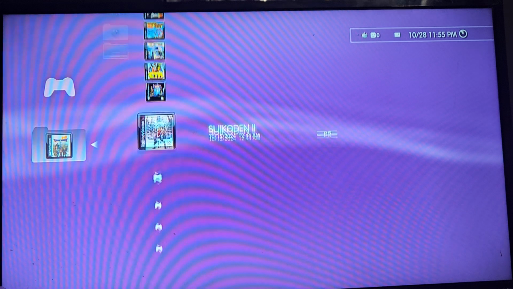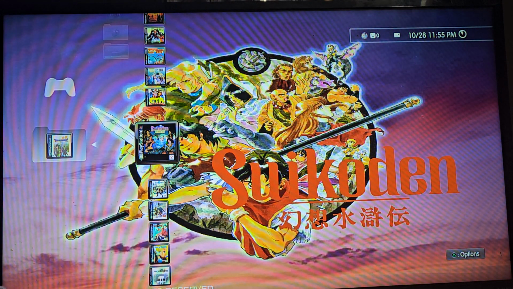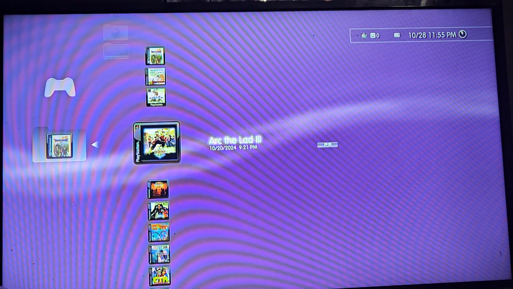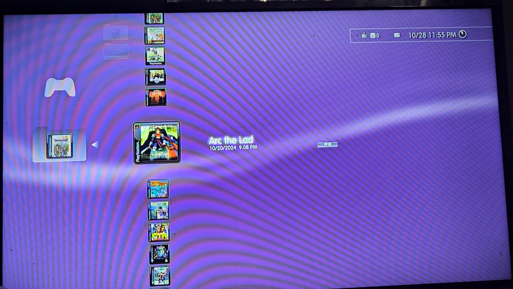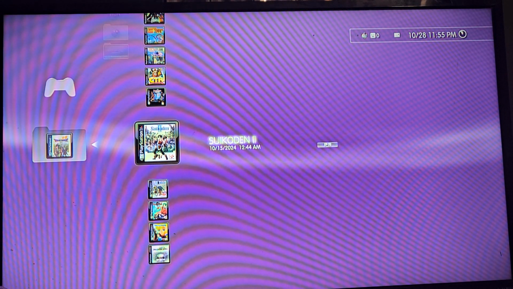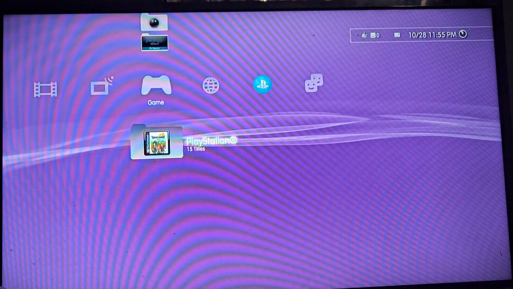Some of my PS1 games, I do believe, some of these Suikoden games, for instance, or the Arc the Lad series here, will require that you load data from another previous iteration. Sometimes this will not work if you need to download that same data.